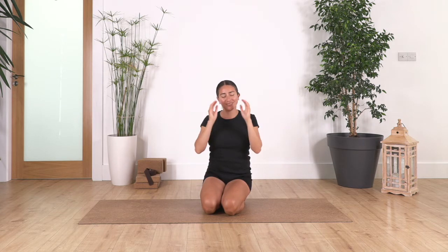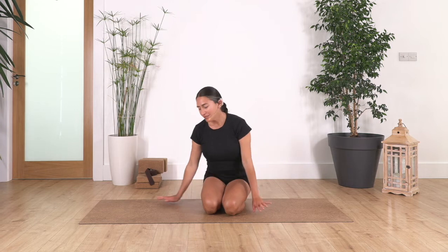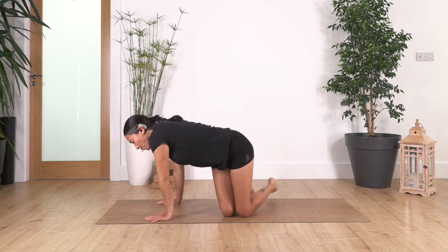Remember that during the day we can accumulate some tension in our body, so it's good to release, it's good to stretch our body so then we can sleep better. And also the focus on our breath slows down our blood circulation and our thoughts as well, because we just focus on the present moment. And that helps us as well to relax the nervous system, relax our brain, and sleep better. So let's start. First we're gonna come onto all fours.